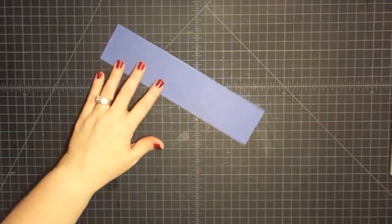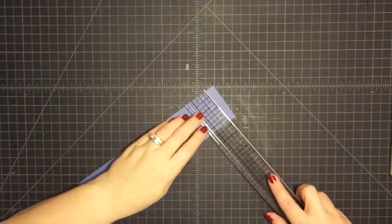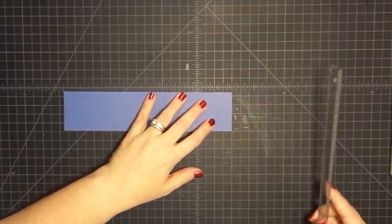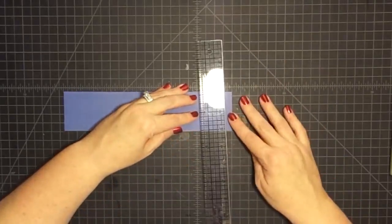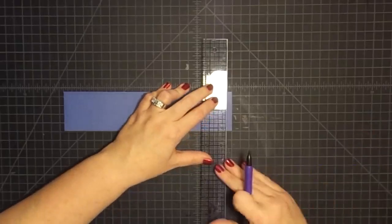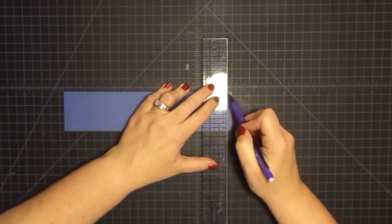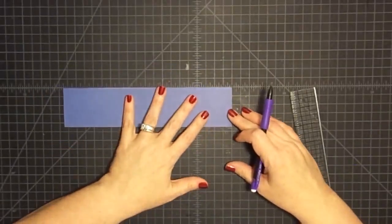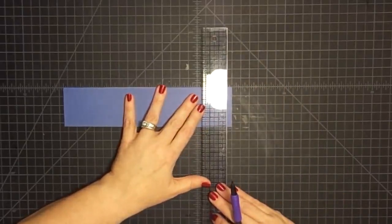Alright, now it is time to do our measurements for our slot binder. Okay, I'm going to come down 1/4 inch. I'm going to use my cutting mat to help me with this because I have the marks for it. I'm going to come down 1/4 inch and make a mark just with my pencil. So, get this lined up straight. That's 1/4 inch. Okay, I'm going to flip it over and do the same thing on the end. Remember, we left that 1/4 inch so that our cover would hang over slightly of our pages.